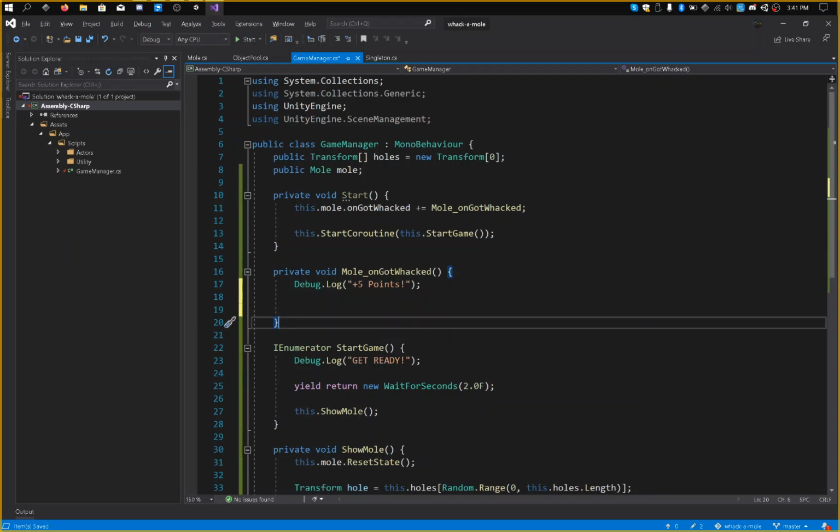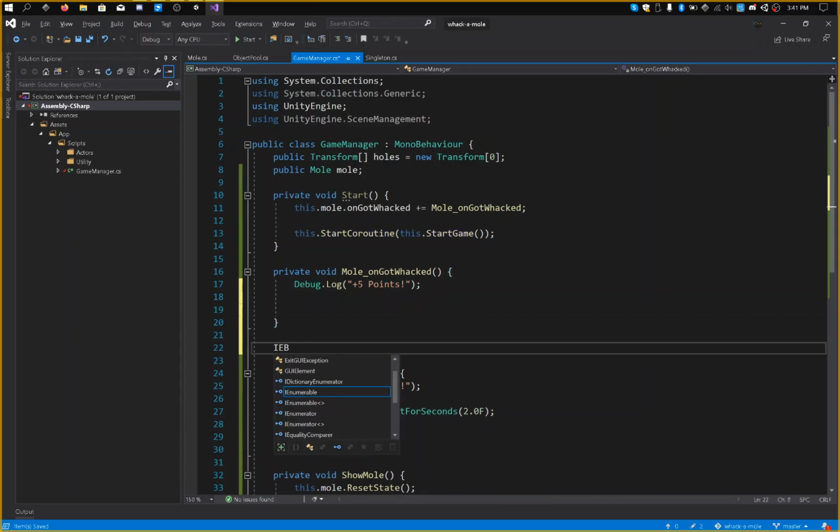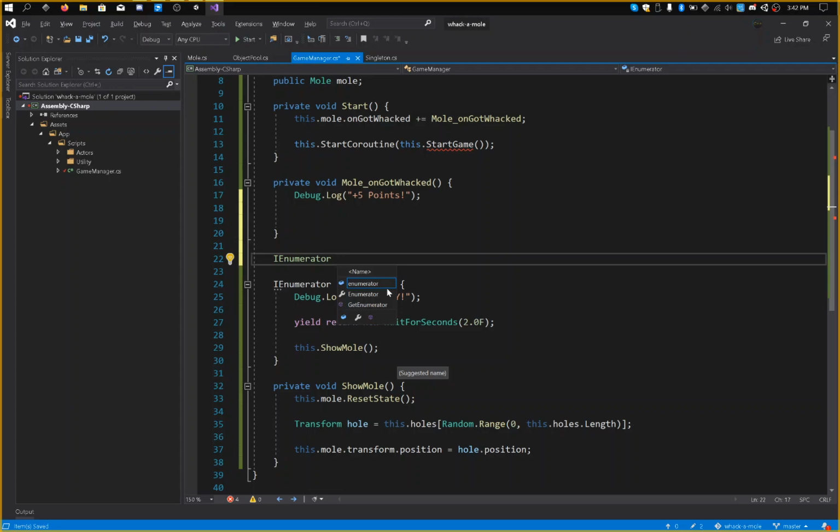Every time you want to wait a little bit, maybe try and use a coroutine. So we're going to make another one. We'll just call this reset mole.